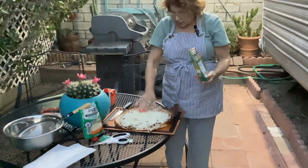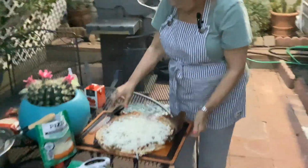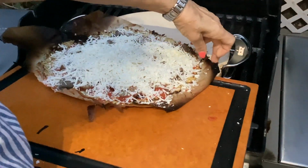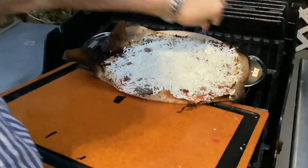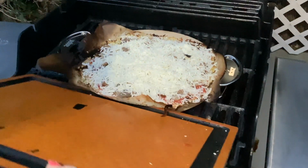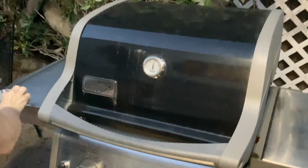All right, are we good? I think it looks really good. Okay, let's put it back on the stone. I'll open up the lid for you. We're still at pretty high temp. You just want to slide that on there carefully. You'll burn yourself. A little bit more. Okay, good, we're on. So now we're going to give this probably another 10 or 15 minutes and we'll be back.